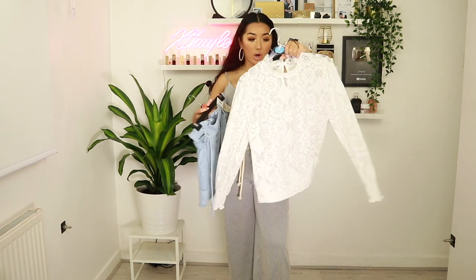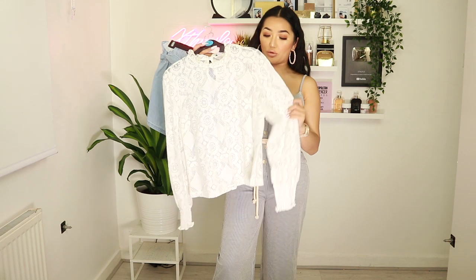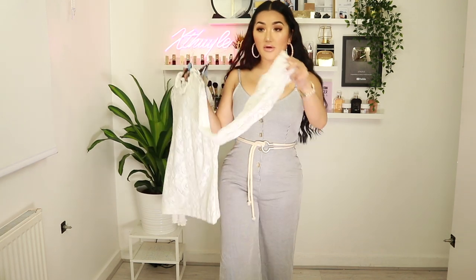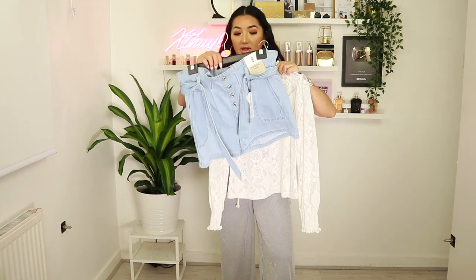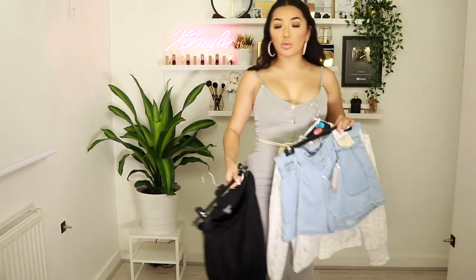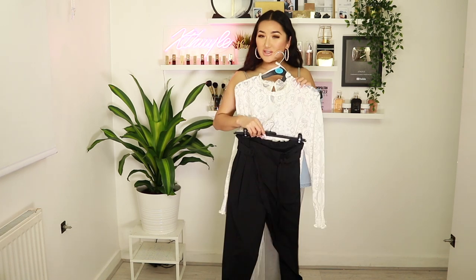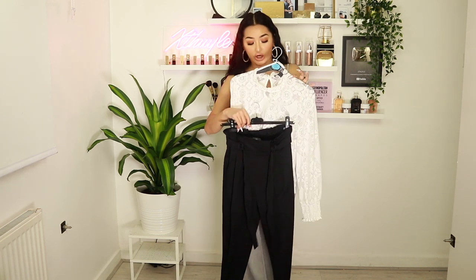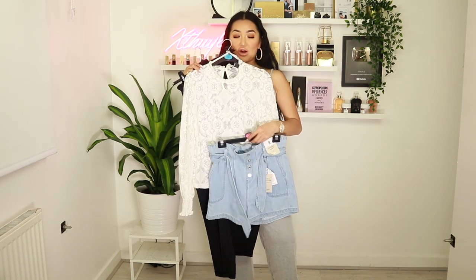Okay so the next outfit I picked up — I've recently been loving tops like this and I found one in Primark that I thought was so pretty. I got this in a size 10 because the size 8 looks a really weird shape. I love this sleeve right here — it's kind of like cuffed and it's really nice and stretchy. I thought I'd pair it with some denim shorts, but I also wanted to show you guys that you can basically wear white tops like this with anything. So I picked up these black trousers as well — depending on the occasion, if you want to go to work and look like a smart bad bitch you can pair these together, or if you're going out during the daytime and still want to look cute and fashionable, this would be a cute summery outfit.